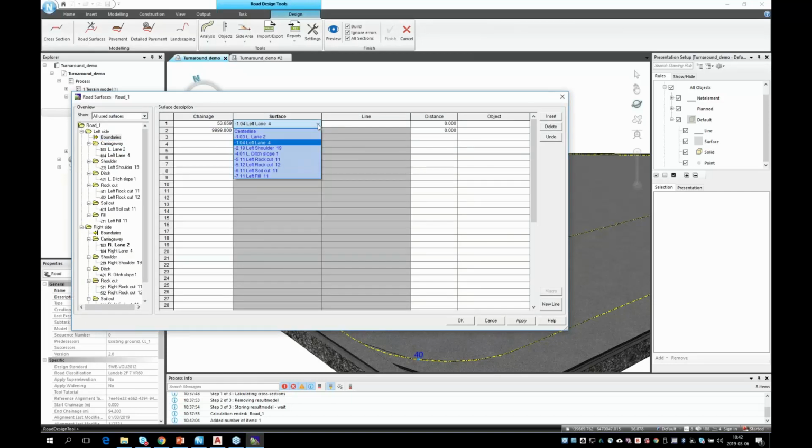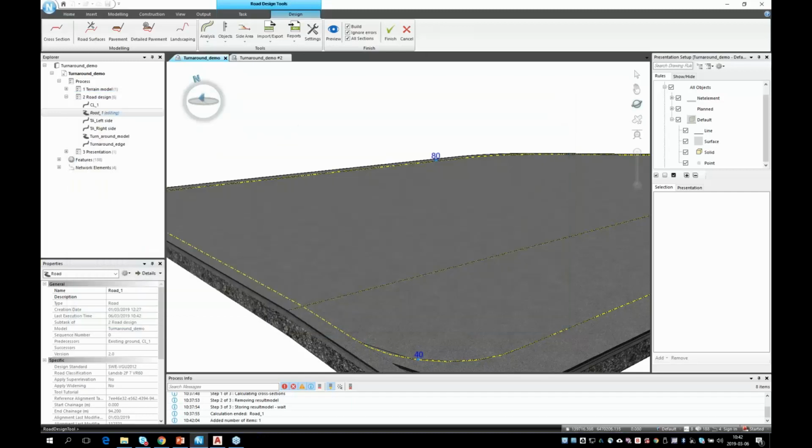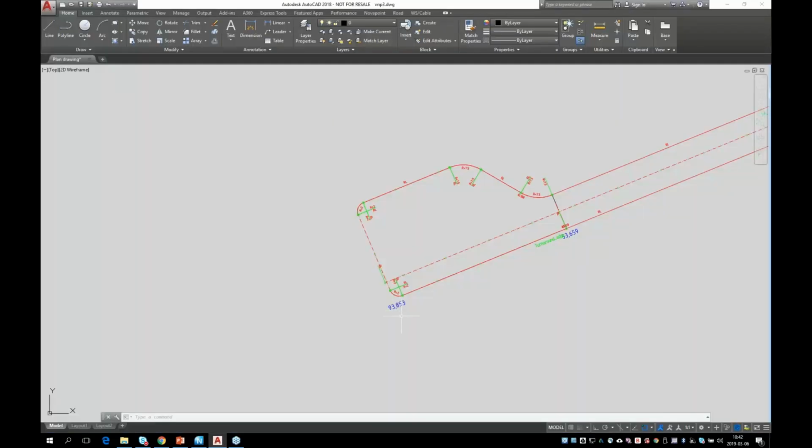Change the boundary here from lane 4 to lane 2. Make the same on the other side. And I also go in here and take a look at that one and change that to 93.853 instead.